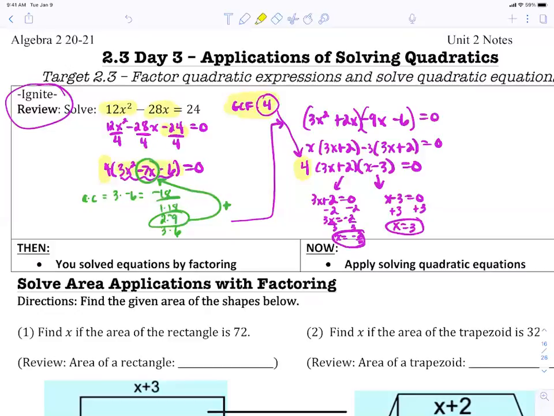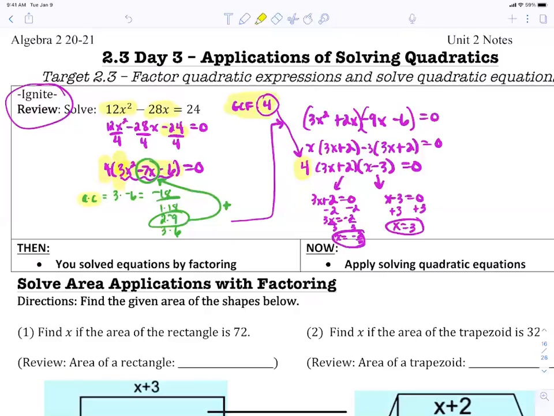But now for this one, if I'm going to go ahead and factor this, you can really choose either guess and check, or you can choose factor by grouping. I chose to do factor by grouping because the a value, the 3, the number in front of the x squared, is larger than 1. So to factor by grouping, all we do is we take the a times the c, so the number in front of the squared variable and the number that doesn't have a variable. So if you take 3 times -6, we get -18.